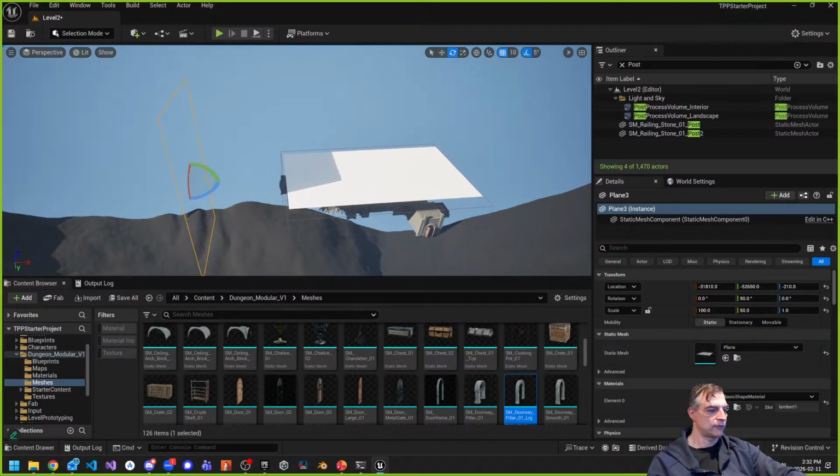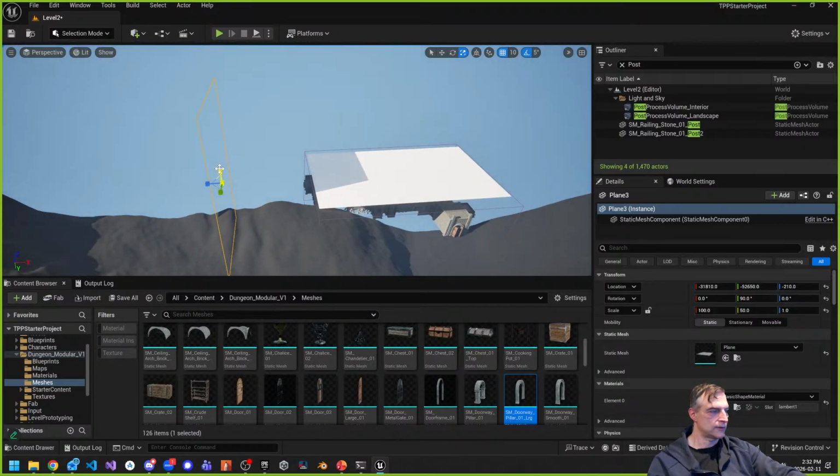We don't need it so large, so let's just scale it this way a little bit. Because we can see that it's clipping the dungeon, but again, it doesn't have to.